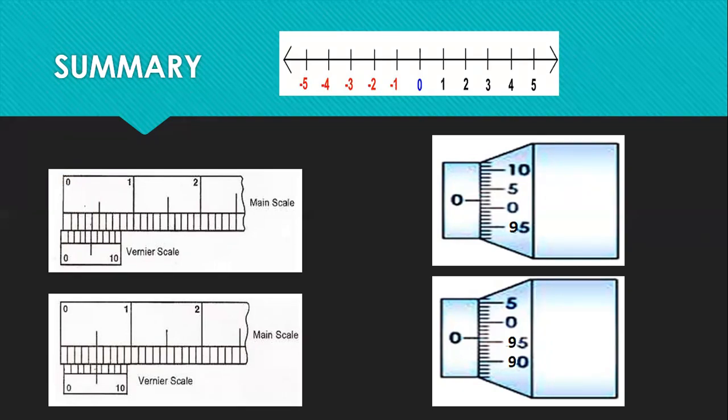And in the second picture, 95, 96. 96 is the value, but you're not going to say 96. How many divisions was it short to join with the index line? It was 1, 2, 3, 4. 4 divisions short in joining the index line. So you're going to say 4 multiplied by the least count of screw gauge, which is 0.01 millimeter. Answer is going to be 0.04 millimeter with a negative sign. This is a negative error, but the correction is going to be positive. We are going to add the value of 0.04 millimeter to the final reading.